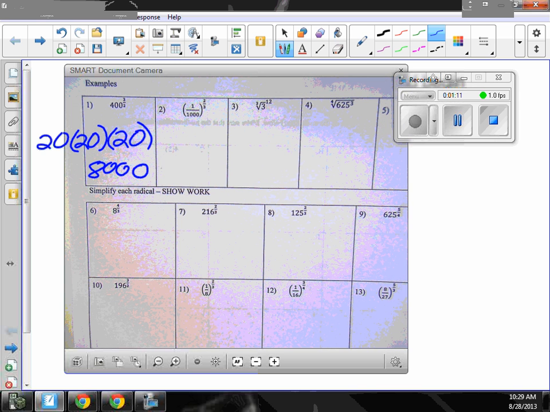So number 2 is kind of tricky. Let's just deal with the top. Is there a way to break 1 into 3 equal multiplications? 1 times 1 times 1. Yeah, we're multiplying, we're not adding. So 1 times 1 times 1. How many of those 1s do I want to keep? 2, and what is 1 times 1? 1. So no matter what the exponent is on a 1, the answer is always 1. So it's going to be 1 over something.